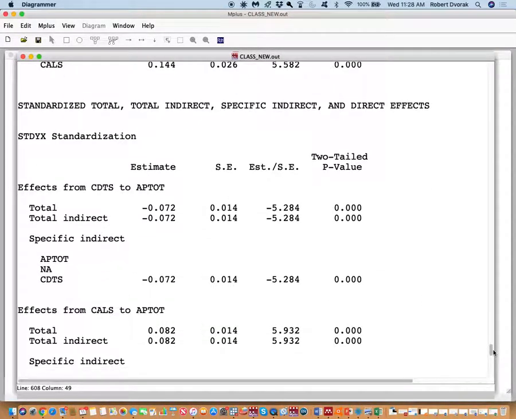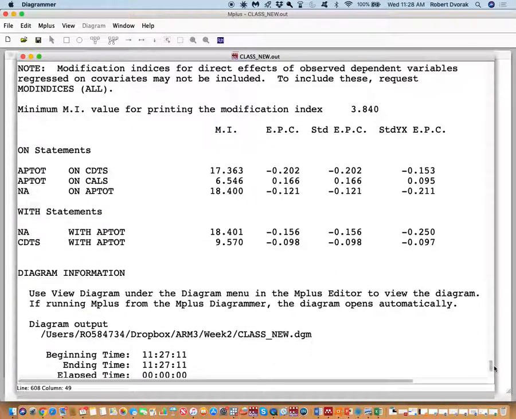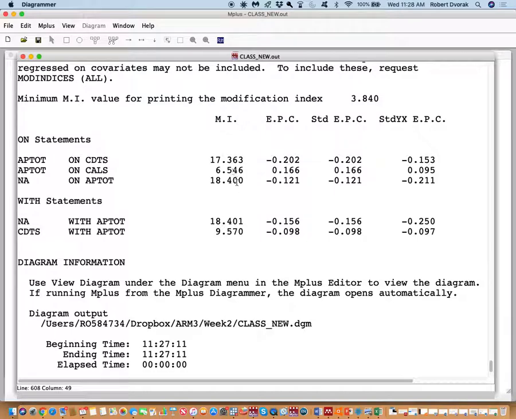And what happens is when we look at our modification indices all the way at the bottom here, it's going to say, hey, here's some things that will make your model a lot better. I normally avoid these types of things, the with statements. But it makes no sense to have alcohol problems regressed onto negative affect, and then also to regress negative affect onto alcohol problems. So I'm going to say no there. I can see right here that distress tolerance is a strong predictor of alcohol problems, and it will reduce our chi-square by 17.363.